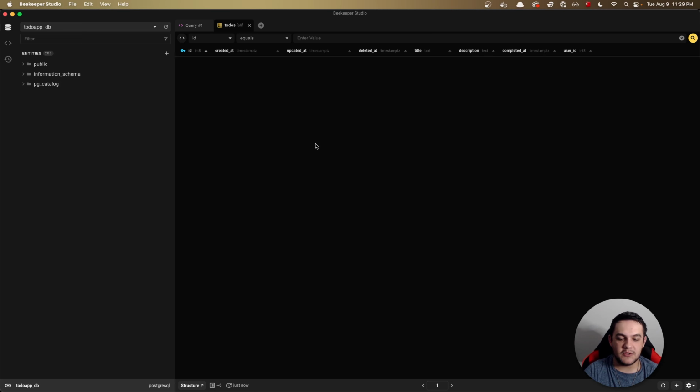So now I'm going to delete this row because it's useless. But now when it refreshed, you'll notice that we do in fact have a take out the trash to-do. So bam, we are actually doing something now. This is really cool. We do in fact have a title, and it's assigned to our user ID.